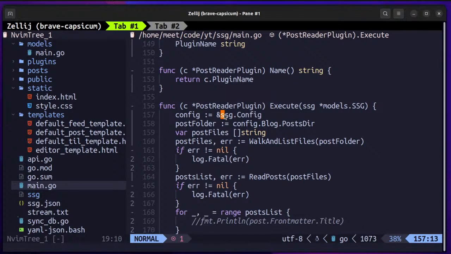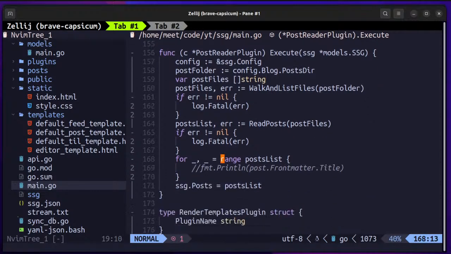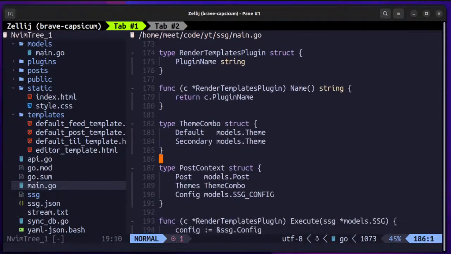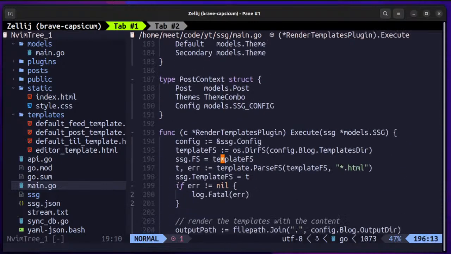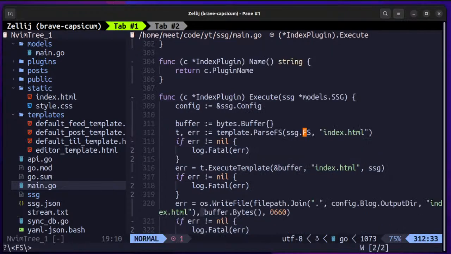So I was writing this plugin, the plugin for the index file, and now we want to change the file system path. So let's see where we have used this index plugin.